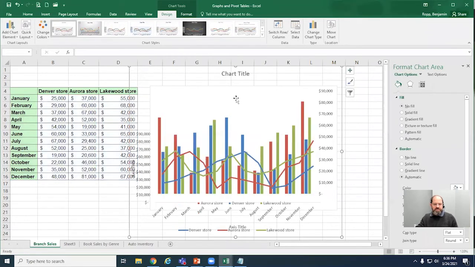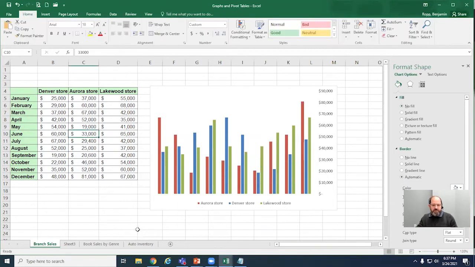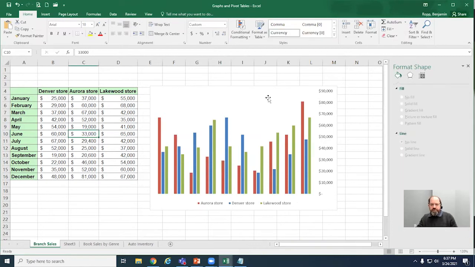I can extend it and adjust it by just clicking and dragging. So it's a lot of work, but it's very possible. And I had to make the background of one of the charts with no fill. Okay, I'm gonna go ahead and delete that chart.